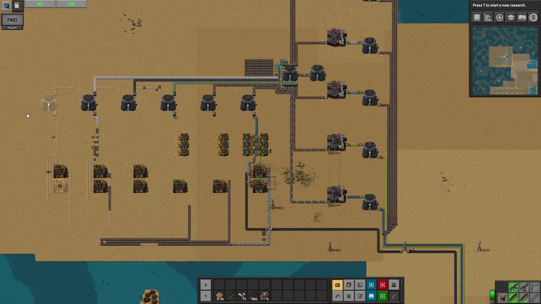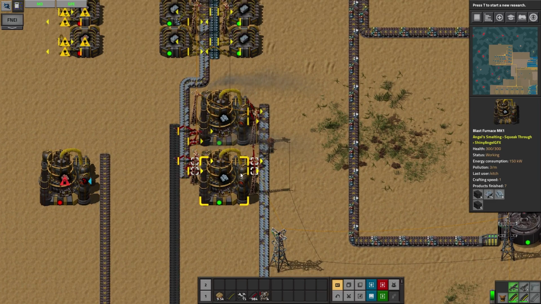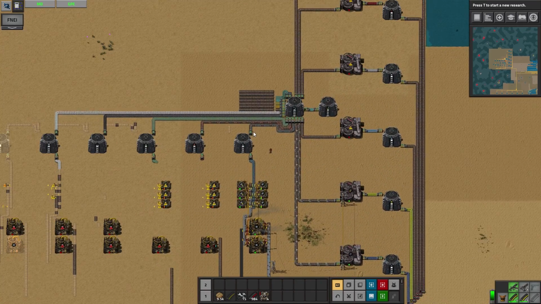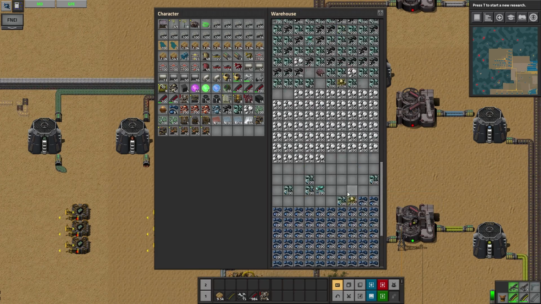And then there'll be another section after this one where we can take the ingots and mix them together into the different alloys and plates that we need going forward. I wanted to do this in mass for a lot of them. Unfortunately, it doesn't look like that's going to be much of an option for us.